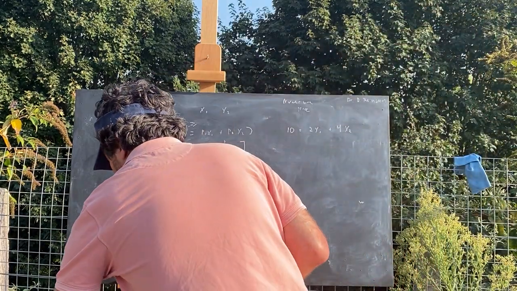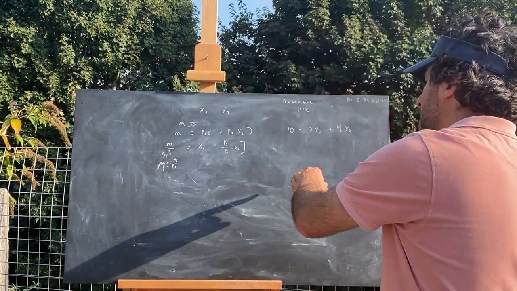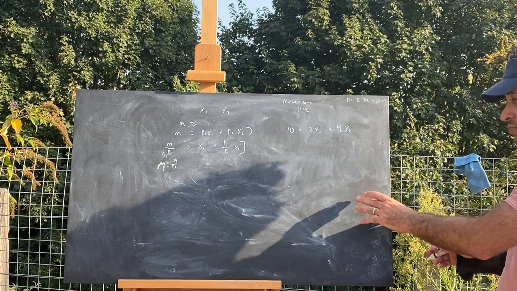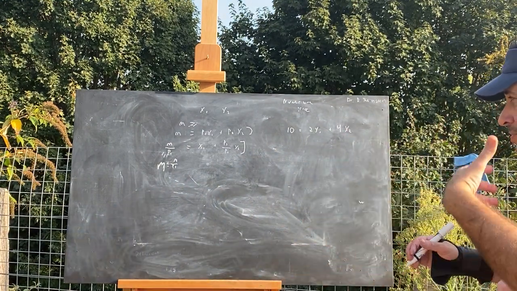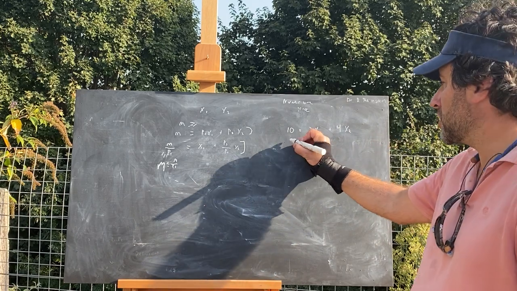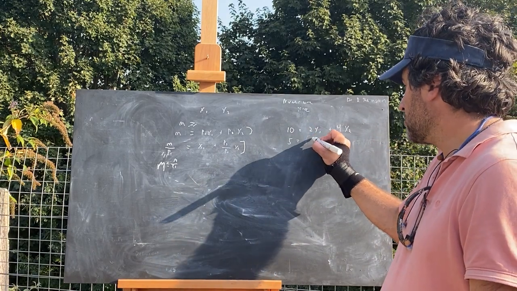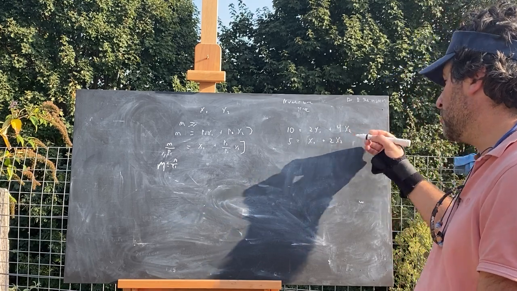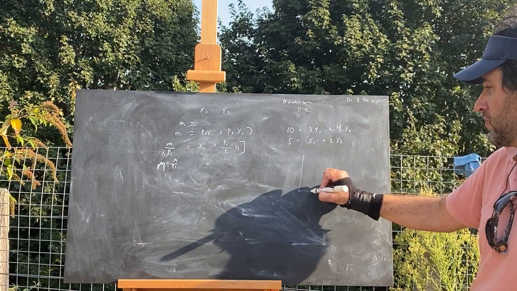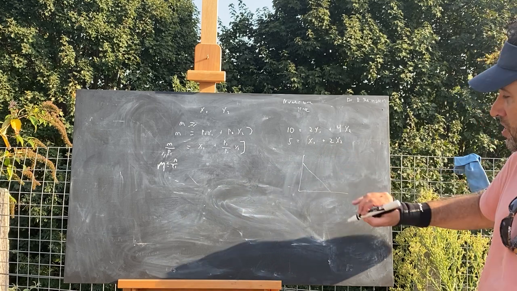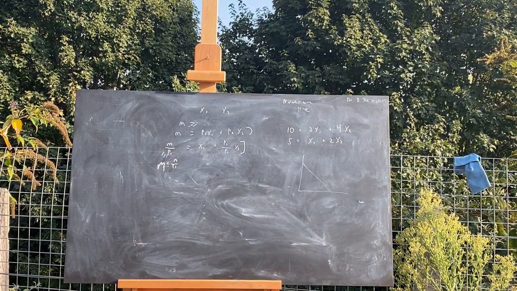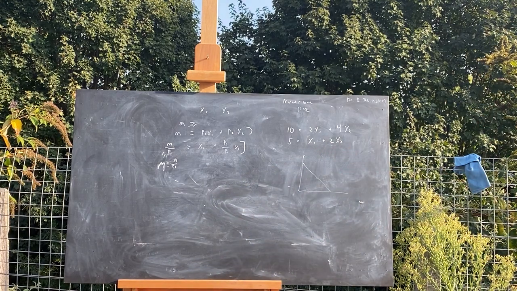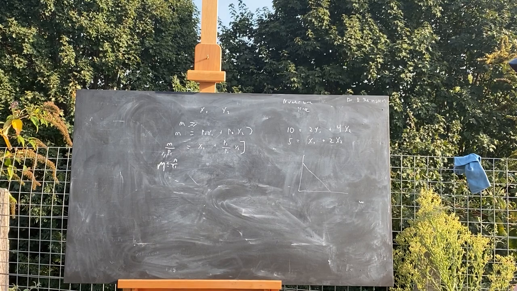That's the same thing as saying, well, suppose each unit of income represented, in this new currency, represented two of the other currencies. Let's divide it by two. We could say five equals X1 plus 2X2. These are the same budget constraints. If we drew these, they would have the same slopes and intersects.